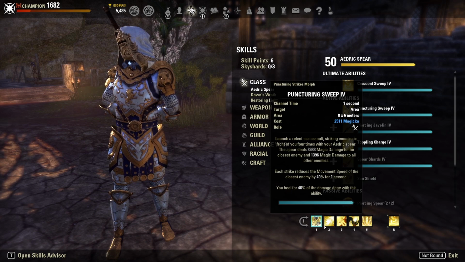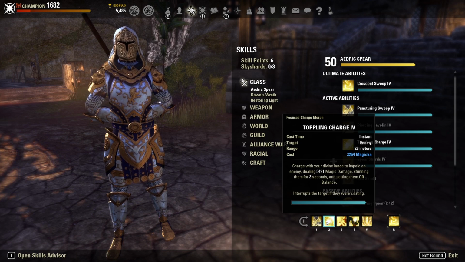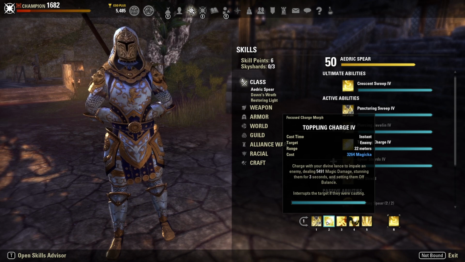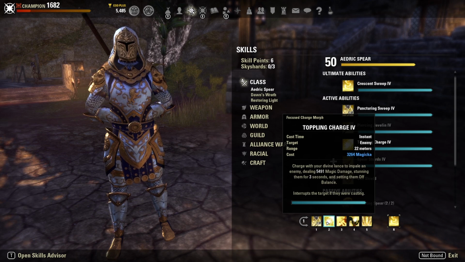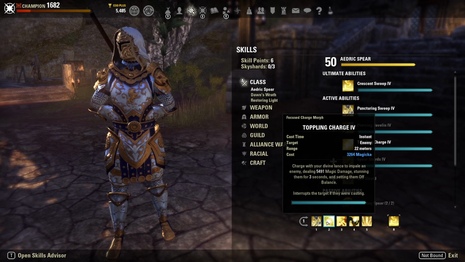The only gap closer you'll ever see me use is Toppling Charge. Toppling Charge is one of the only, in my opinion, viable gap closers in the game because of the fact that it also acts as the primary stun for the build. So it allows us to gap close to our opponents, stun them for 3 seconds, and set them off balance, and also interrupts the target if they were casting. It's an extremely versatile gap closer because of all of the different things that it has on it, and so it really allows you to stick to targets extremely easily.